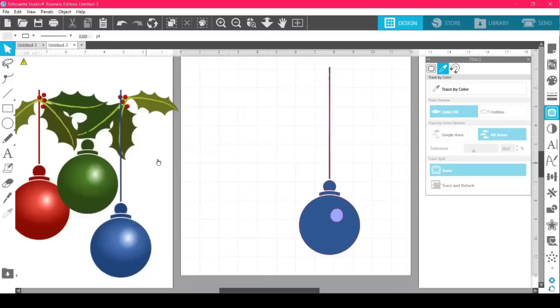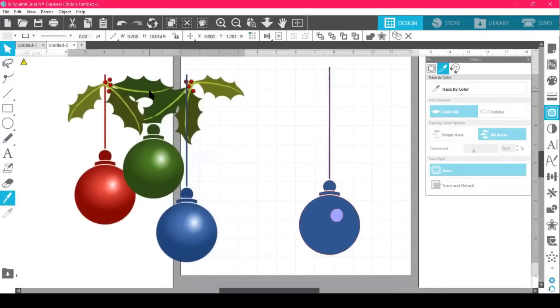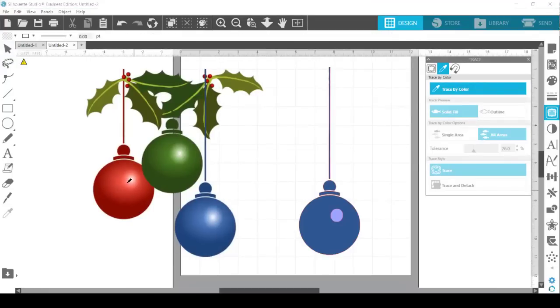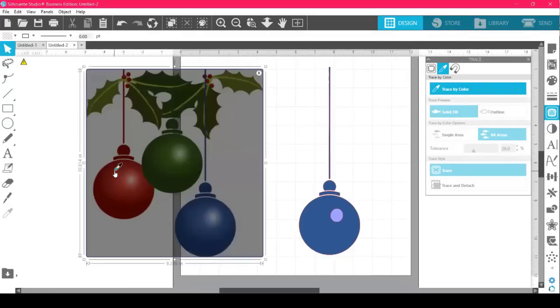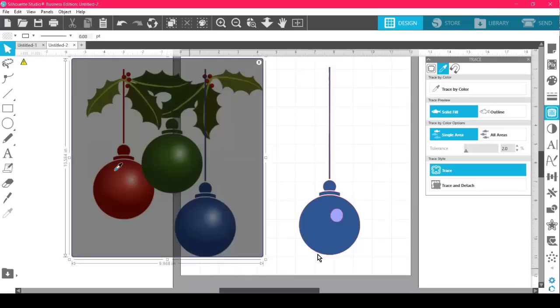Then I could come over here again, and I'll do the red one next because that's the second easiest one, I think. So I'm going to go to Trace by Color and click on the bulb. And again, it's going to get that crazy looking stuff. And we know now that this red line up here is touching at the top. So I want to stretch this up so I don't have that red line around my image. And I'm going to trace that.